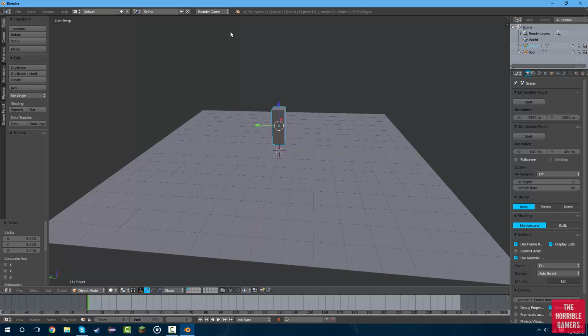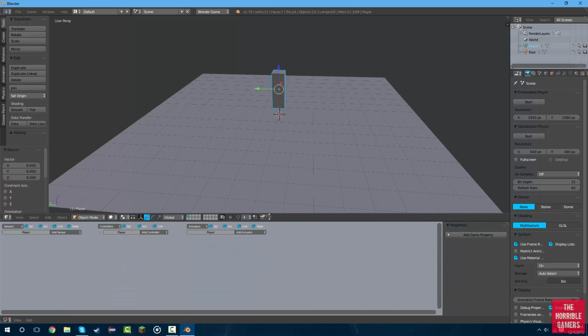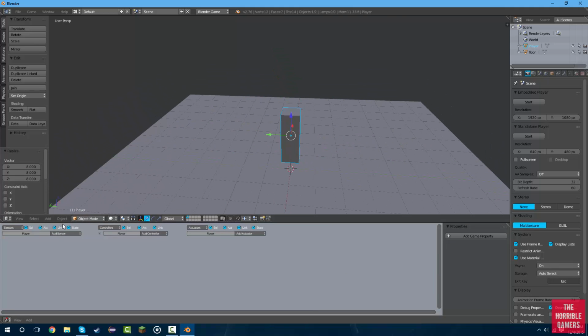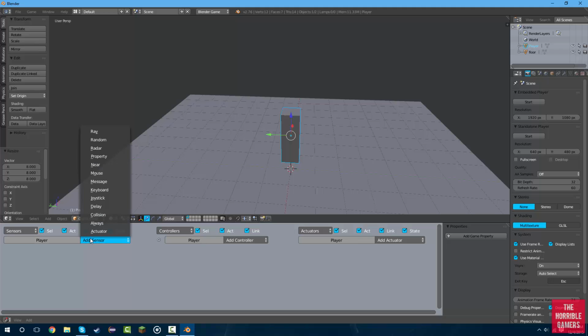Since we're already in the Blender game engine, we are going to switch this timeline to the logic editor and move this up so we can see what we're doing. For the player, we're going to add a sensor, and this will be a keyboard sensor.